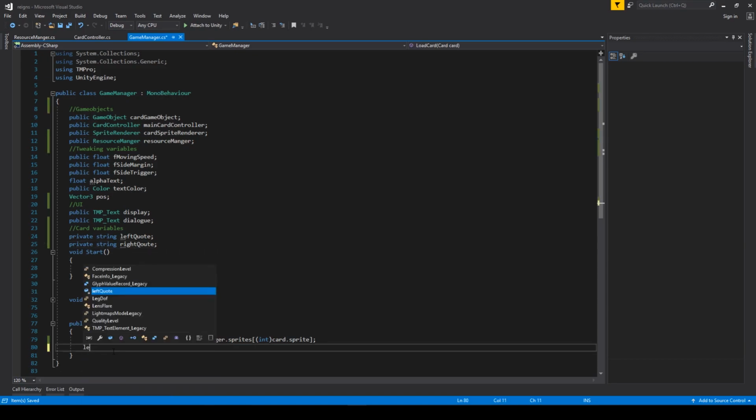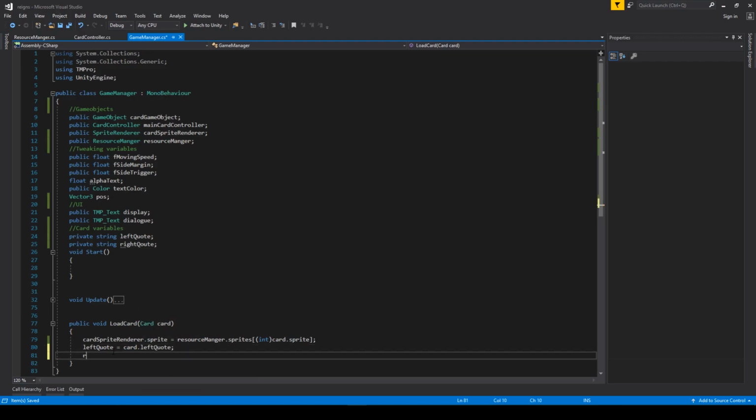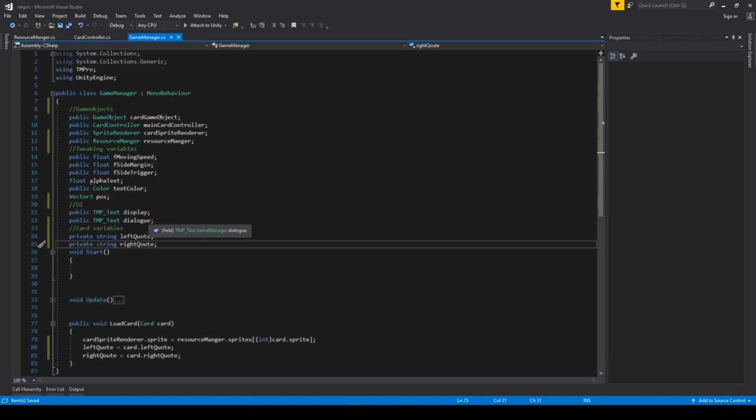We go with left quote equals card left quote, right quote equals card right quote, display.